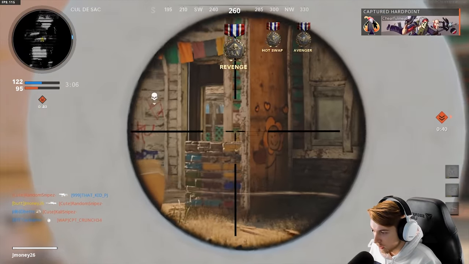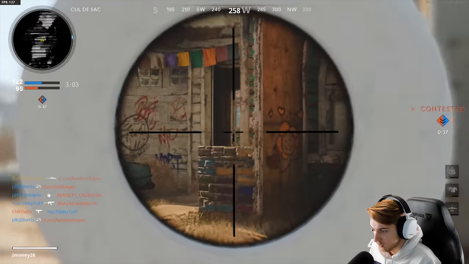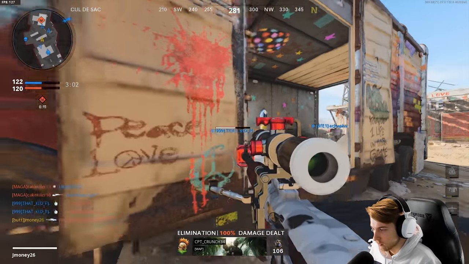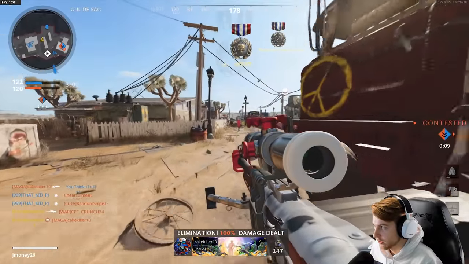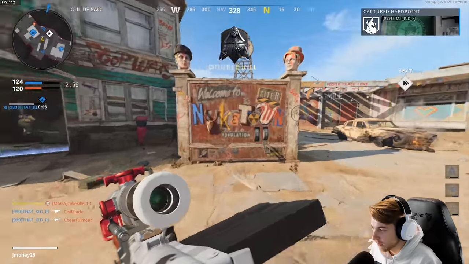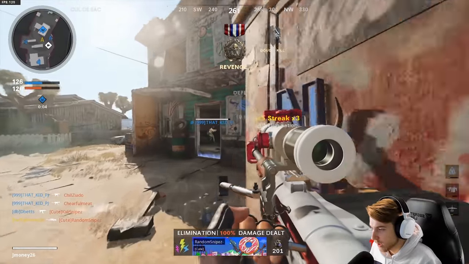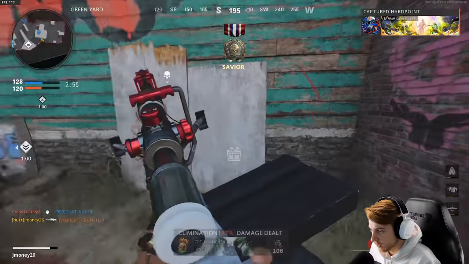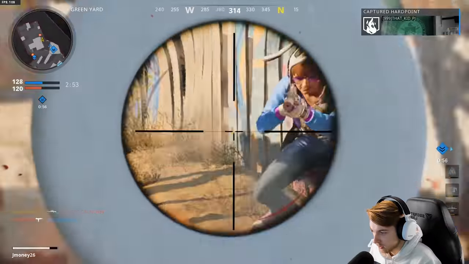Anyone else want to peek the door? Oh, hit marker. Glad I saw his name tag. And that's another double. It's just so easy. All you gotta do is pre-aim these common spots, and then they just kind of walk into it. You just readjust a little bit, and these double kills just come like they're nothing.